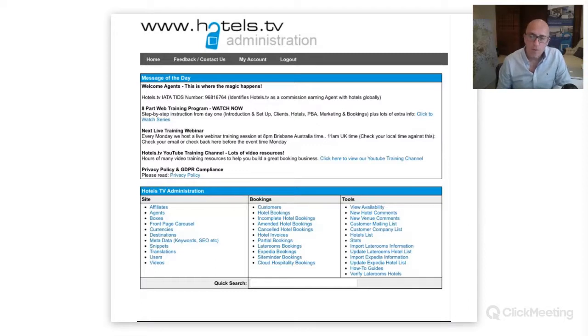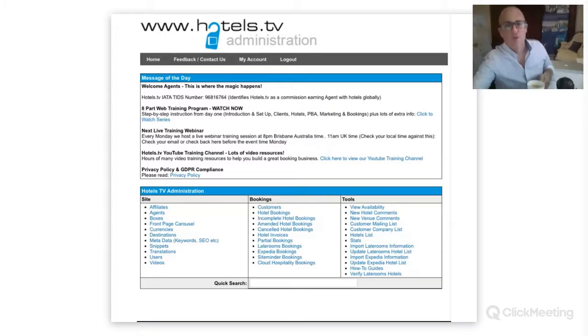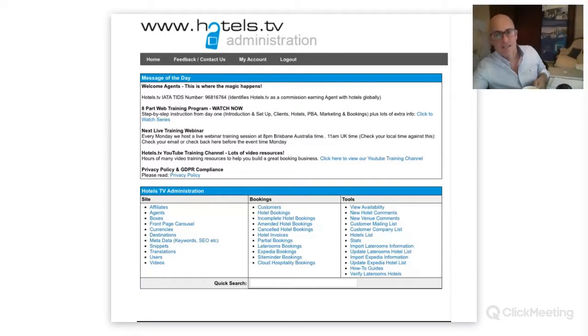So the best thing to do, firstly, is you get all the details from the person who you're talking to about the bookings. So you want exact stay dates, you want number of nights, you want how many people, what type of rooms they want to put together, what type of configuration. Is it twin rooms, double rooms, triple rooms, and all those sorts of things that tend to come up.